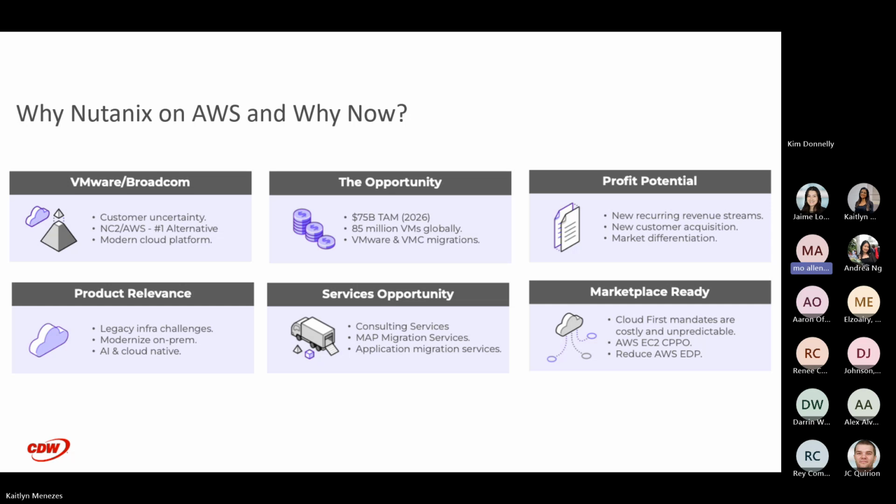Now it's making decisions based off of the workload itself. So let's say, for example, we're talking SAP or Oracle, or we're looking at EUC or VDI, right? A decision would need to be made on that particular workload, and a platform would need to be chosen that could basically support that environment depending on where the customer wants to move it, whether that's on-prem or inside of the cloud.